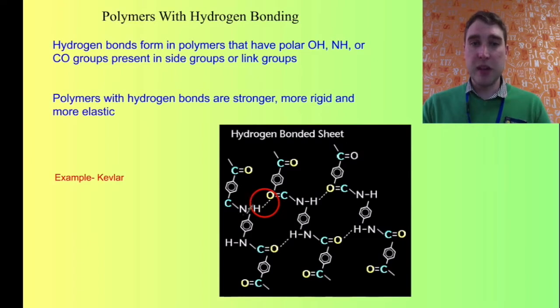Now we can see where we have our nitrogen-hydrogen bond. We can get hydrogen bonding between the hydrogen and the oxygen from the carboxylic acid part of the dicarboxylic acid monomer. We can get hydrogen bonding between those atoms, and that will occur all the way along the polymer chains. This will make the polymer stronger, so it'll resist force better. It'll be more rigid, so it'll be more solid, but it will also be elastic, because you can break those hydrogen bonds when you put force on the polymer, but then those hydrogen bonds will reform as soon as the molecules get close to each other again.